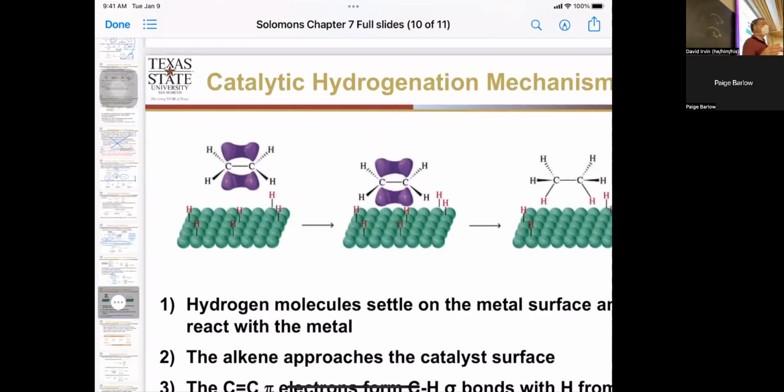Okay, so what we have to do is we have to have our alkene come down and sit on the surface of that solid. Now notice that, again, we're trigonal planar here. This is all one flat plane. And so the pi cloud is the one that's coming down to touch the surface. When it does that, these activated hydrogens can then add across one of those. And when it does that, it means it's losing positive charge on the other, and it'll add another hydrogen with its electrons to the other side. But it's going to be on the same side of the alkene. It's just carbon 1 and carbon 2. Okay, so that's why it's a syn addition. It has to add that way.